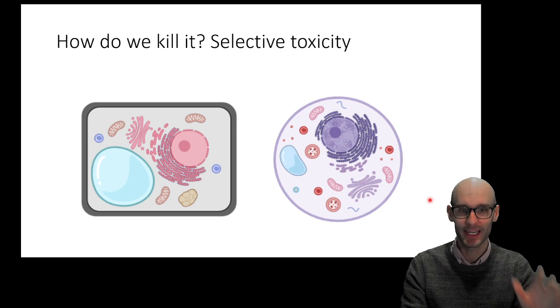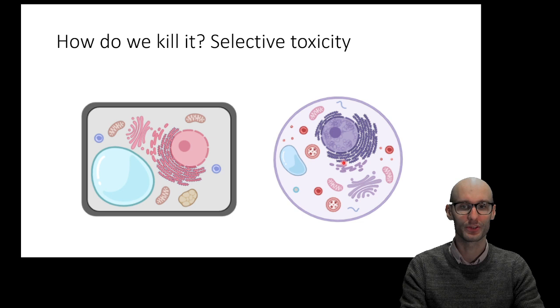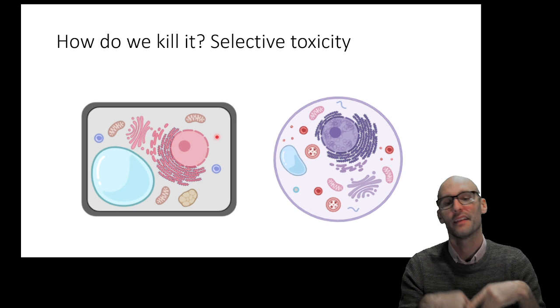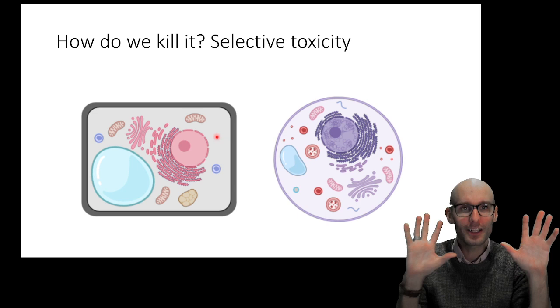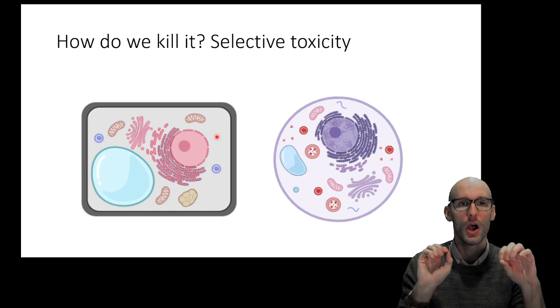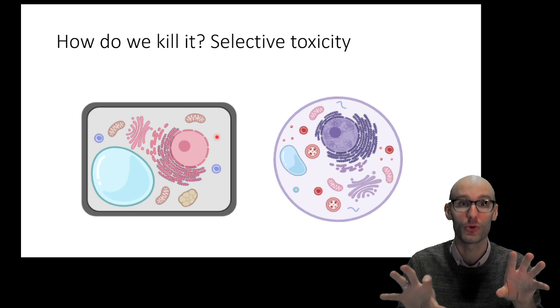And when you look at these two cells, this is probably what our cells look like, a eukaryote cell with no cell wall. This is what a fungal cell looks like, and it has a cell wall. So we need some sort of selective toxicity. So we need some way to target something that's unique in the fungal cell that's not in the human cell, right? So we need to look at the molecules in the fungus that aren't in the human cells, and that's something we might be able to target with a drug and to get our selective toxicity. That's the key to selective toxicity. What is molecularly different between these organisms that is crucial to its survival that we can attack?